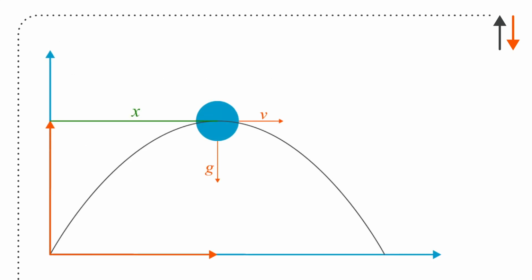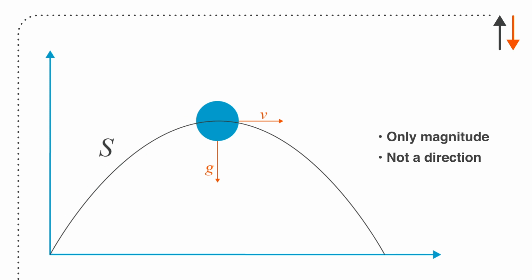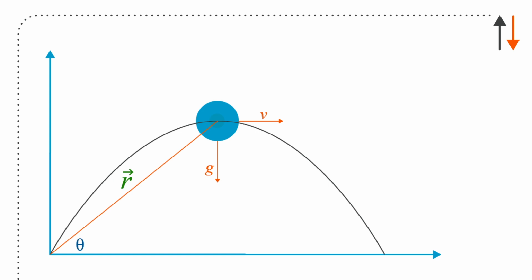So here I have x and I have y, and that defines that r that goes from the origin to this point where the particle is. I've chosen a projectile motion, and so the particle is right now at the top of its path. The NT coordinate, I could define it this way where s is traveling along here, and s defines this location right here. And it starts here. But it's only magnitude, it's not a direction, and it's path dependent. Finally, I can use r theta, and that's at an angle, and it goes out to this point here.